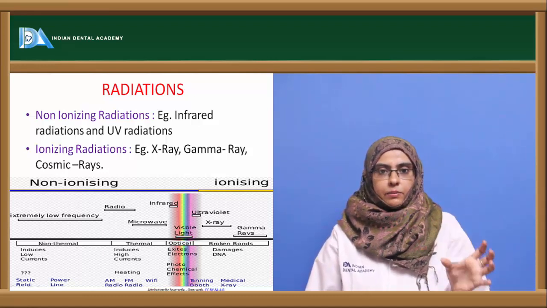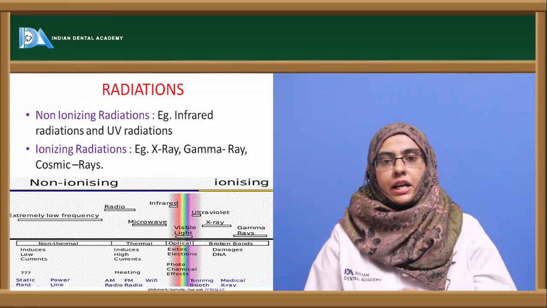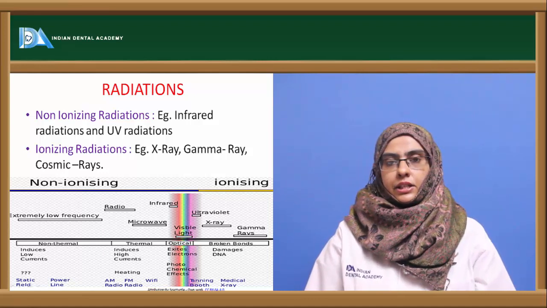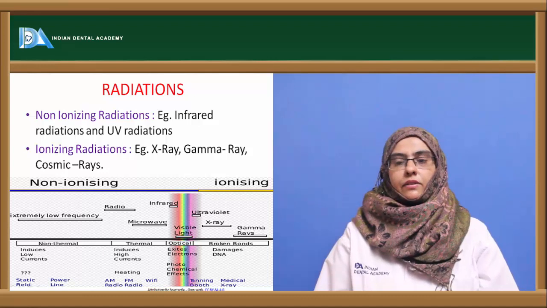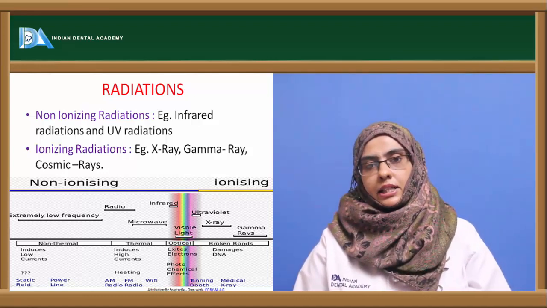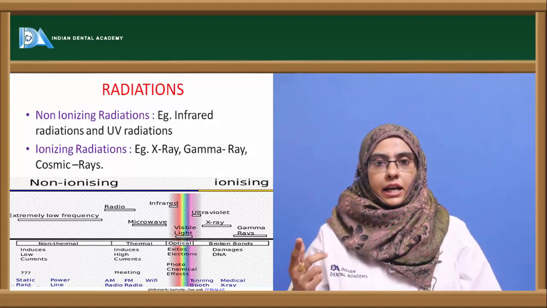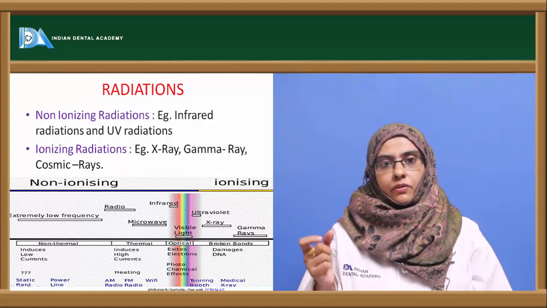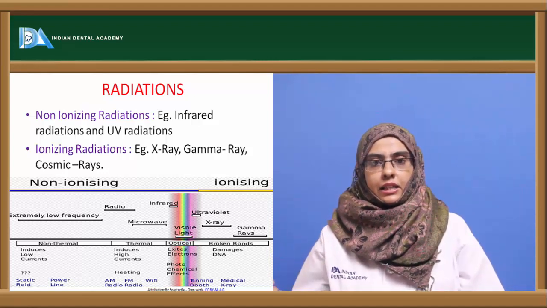During that period of time, the UV light usually eliminates most of the organisms present in that particular enclosed area. Now the next method is radiations, which are ionizing radiations. Examples are X-rays, gamma rays, cosmic rays, etc. The mode of action of this ionizing radiation is that they form ions, or they knock away the electron and form ions such as hydroxyl ions and nascent oxygen. When these ions interact with certain components of the bacteria, they kill the bacteria.